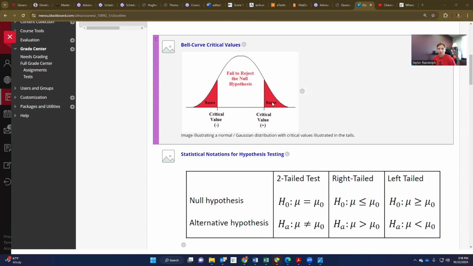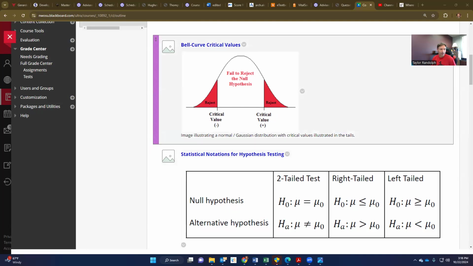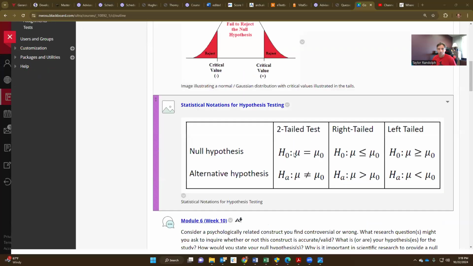If you have scores, or average means, that fall out here in the tails, then you want to reject the null. So the null hypothesis is stated as the negative. So if you're trying to say, as our example began, that this test prep for fifth graders, your hypothesis, is going to help fifth graders' test scores, then you want to state it in the negative. And so if you're interpreting this formula, again, I'm trying not to get formulaic, but sometimes you have to because it's how you read it.